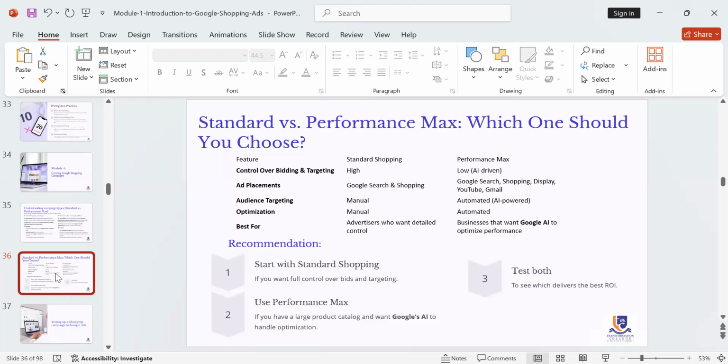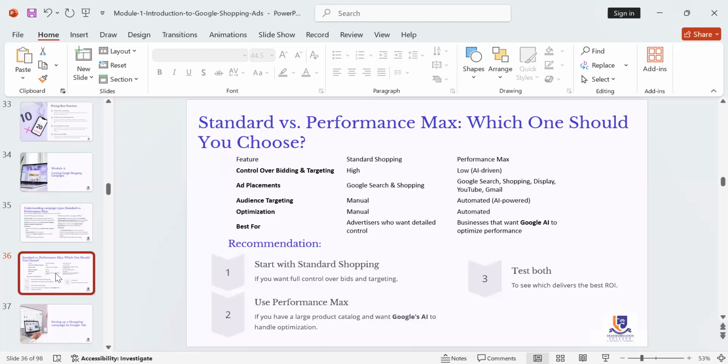If you want to restrict your ads to just Google search and the shopping ads, use the standard one. But if you want it to go beyond Google search and shopping, you want it to enter YouTube, Gmail, Instagram, Facebook, every nook and cranny where there is media, you use the performance max.